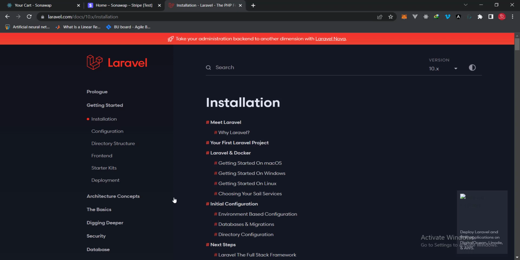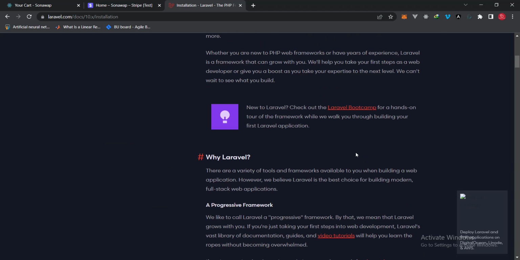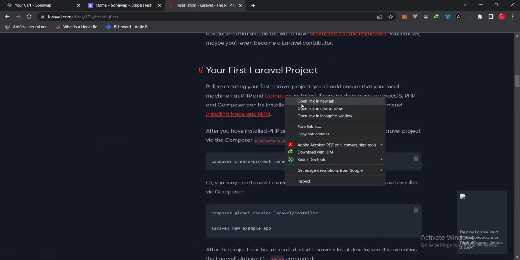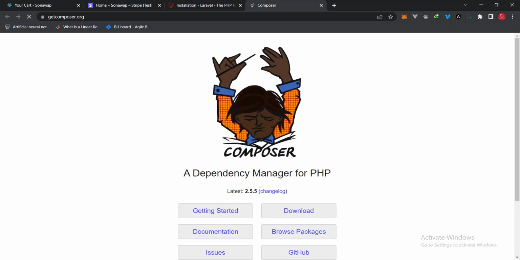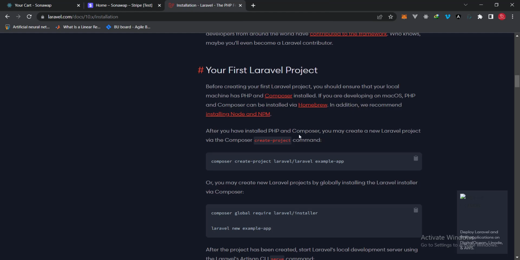So let's just go ahead and install Laravel. We're just going to be using Laravel to build the API, then we're going to be using React to build the front end. This will give you an experience of how modern websites are being made. To actually install Laravel, you need to have Composer installed. If you don't have Composer, just go to the Composer website and download it, and this will let you manage your Laravel dependencies.